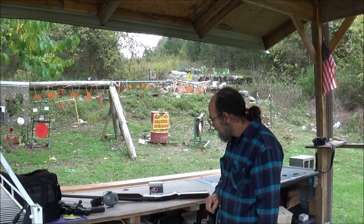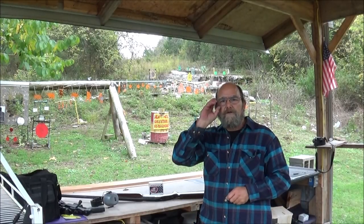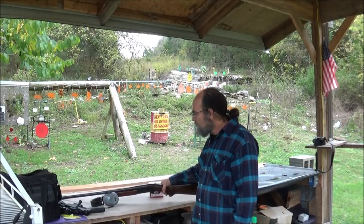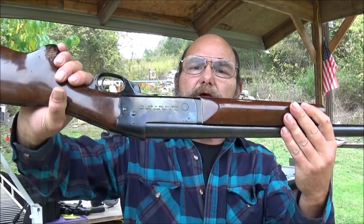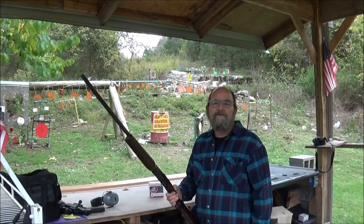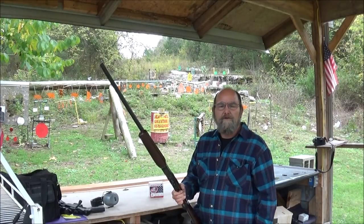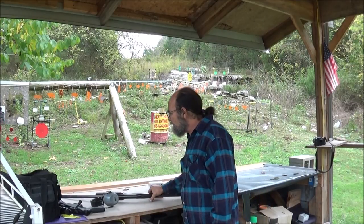We'll have this in another video later on. I think I'll just use it — it shoots good. A little hard on my shoulder, but as I said earlier, I tore up my shoulder in the shop so it's already messed up. Not a bad looking ol' shotgun. Just a low cost, single shot, 12 gauge — pretty much what every household needs. You can hunt with it, you can defend with it, come out here and have a little fun with it. Just a lot of uses for these old things. Not bad at all, I like it.